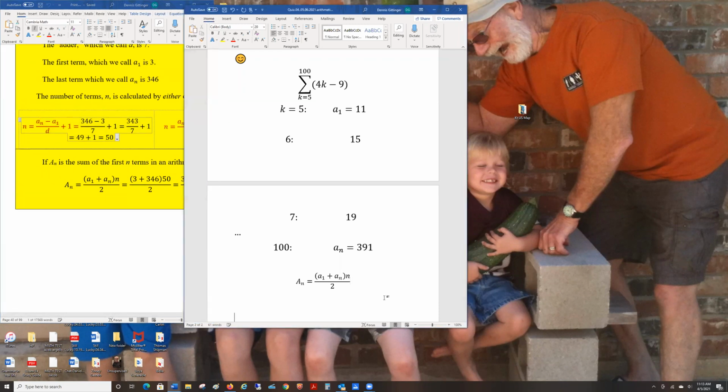So for this series, let me get that a little bigger here. So, hey, professor, real quick, all of the numbers being four apart, and then four also being in the equation, is that a coincidence? Like 11, 15, 19, they're all four apart, but then 4k, the four is in there. Is that like a shortcut, or is that just a coincidence? Yeah, you know what I'm trying to say?